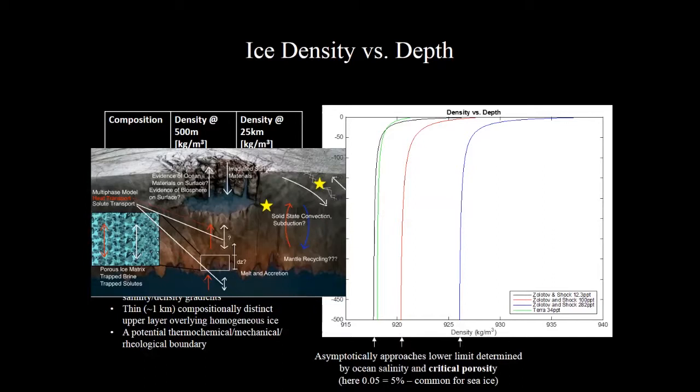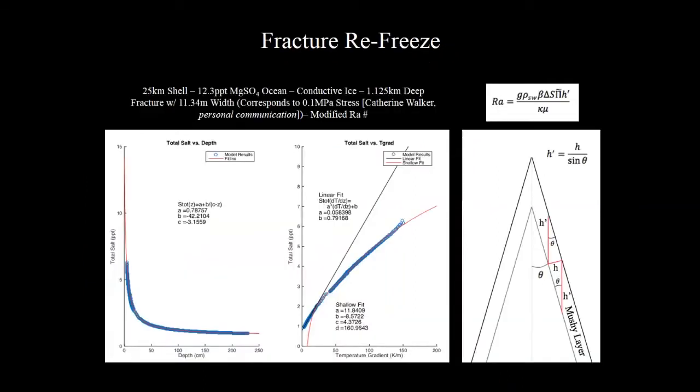So if you have this high salt content higher in the ice, but a pretty homogeneous portion lower in the ice, this might be a region where you can have some kind of mechanical difference in the ice layer. We also wanted to apply it to fractures, so we modified the model to take into account basal fracture geometry. So if you open up a fracture in the bottom of the ice, because it's going to be high aspect ratio, you're going to have this amplified brine drainage out along the edges of the fractures, and so we can come up with these new relationships between thermal gradient and how much salt is getting trapped in the ice.